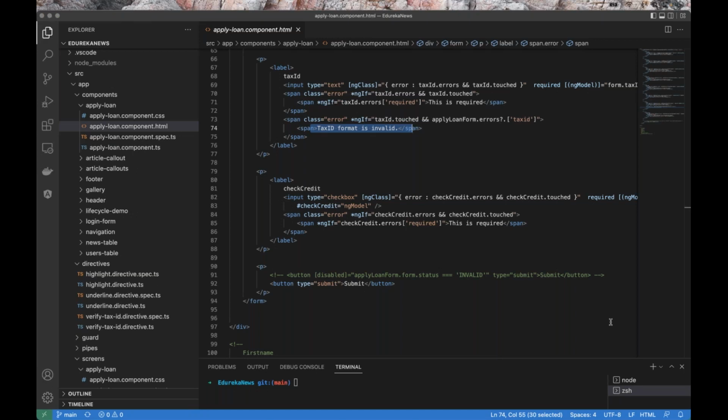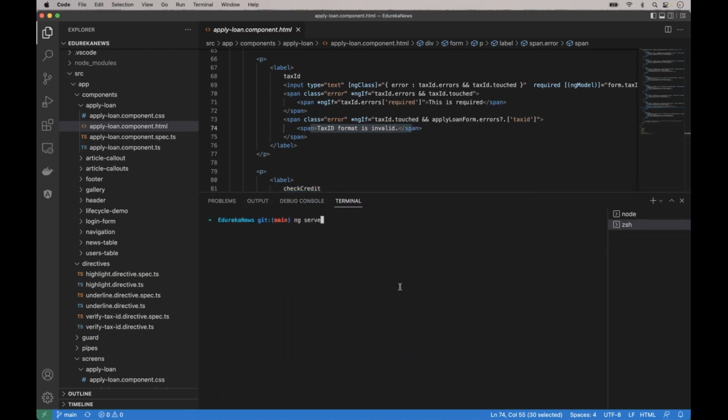Okay, so I got a question. Will custom validation be applied only on the form level? No, you can apply it on the control level also. In this special case, the validation is required on two different controls, so that's why I have to use it on the form level. But if you have a validation which only needs to work on one single control, then you can also implement it at the control level. I will show you an example of control level. We have limited time right now for the session, but I will show you an example for that. Let's be quick.